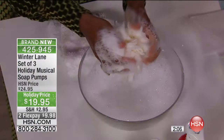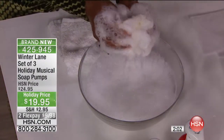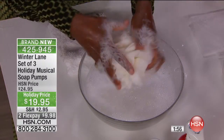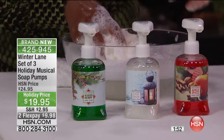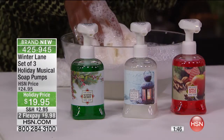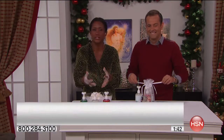You know what, we took out the loofah at just the last minute just to show you how luxurious. And the scent, it's so fragrant. We have 3 different scents. We have the Winterberry, we have the brand new Alpine Snow, and we have the Apple Cider. I believe this is called Apple Cider. Apple Spice, I apologize. Apple Spice. So I just love the colors. It's the beautiful jewel tones of Christmas. I love the scents. They're refreshing and effervescent and really aromatic is the word that I'm looking for.